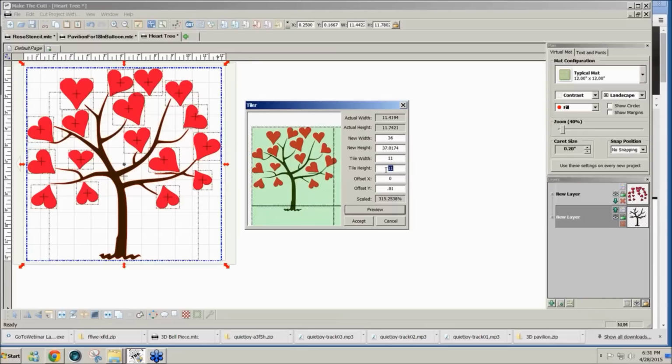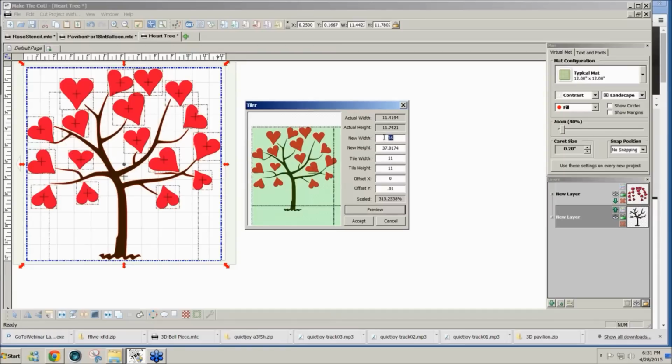It's too much for me to handle physically, a 24-inch design, without messing it up when I'm trying to put it on the wall. But you could do that. But I'm going to leave it right at 11 by 11. I find that working with one 12-inch square at a time works well for me. You can put in the width of your tile or the height as you prefer, and you can put in any new width that you want.